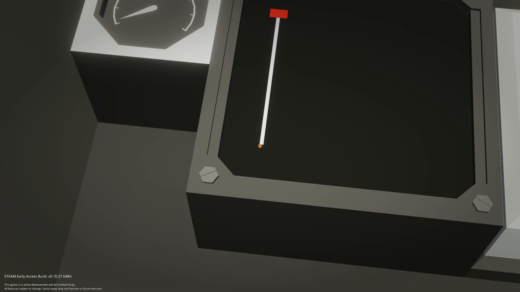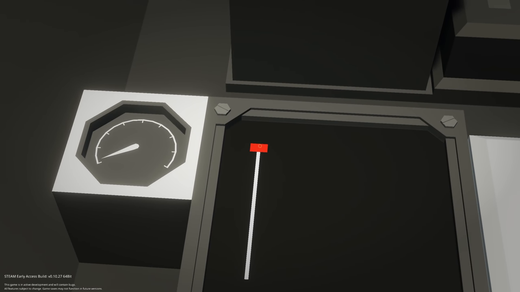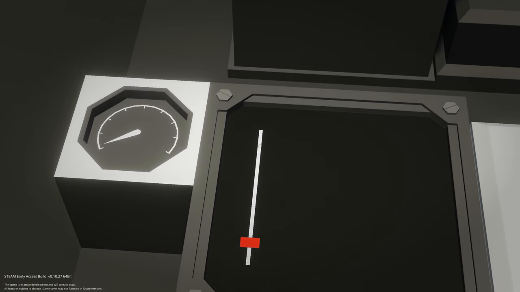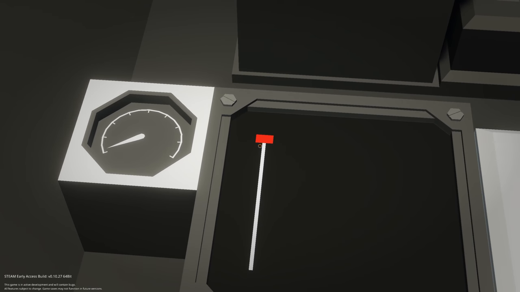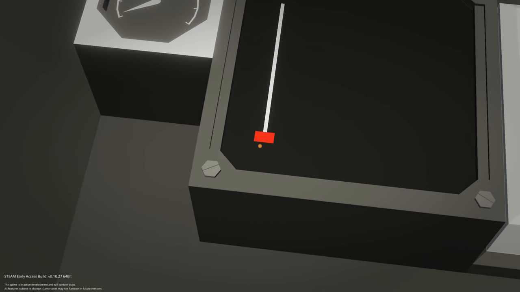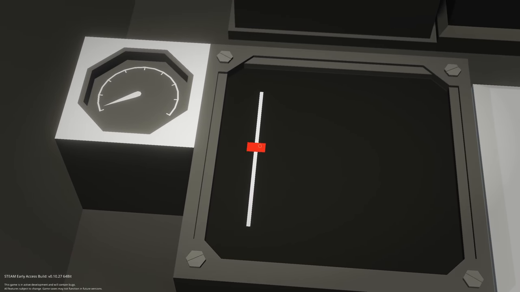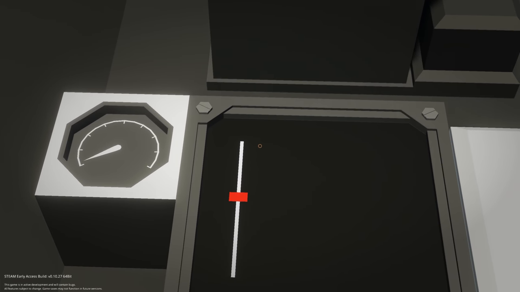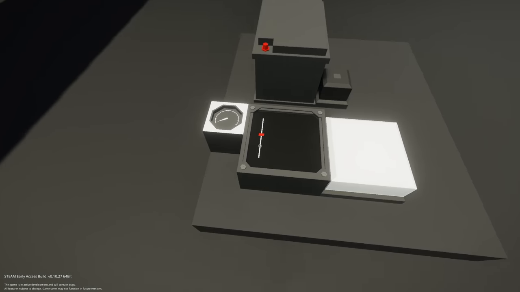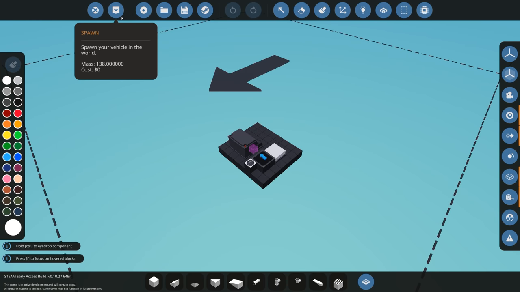Now, I gave it a little bit extra at the top and at the bottom so that we could press somewhere close to it. You can see if I press a little bit to the side of it, it still works, but if I go like 5 blocks away, nothing actually happens. So that's why I give it a little bit extra breathing room.